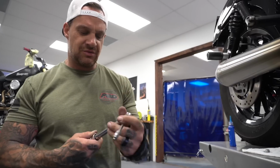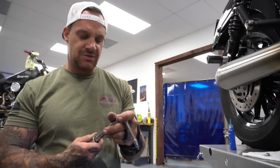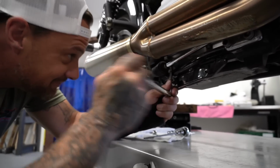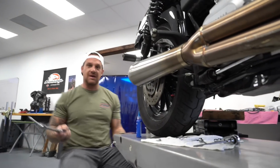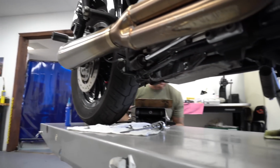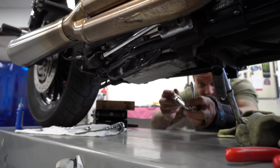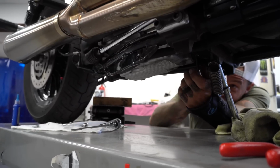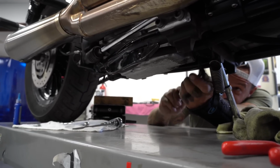So these are 1/4 bolts. That means they're 120 inch-pounds. I'm gonna go on just your old basic star pattern on this. I'm gonna jump around, star pattern, you know. Start in the corners, then I'm gonna hit the middle, then I'm gonna work my way out. And then I'm gonna go to the part where I started, and I'm gonna go all the way around it in a circle to make sure I didn't miss a single one of them.